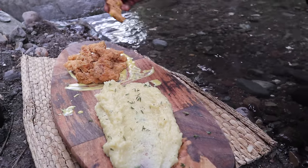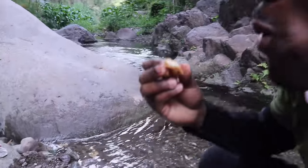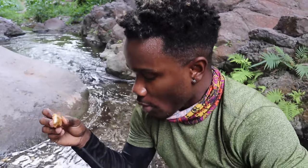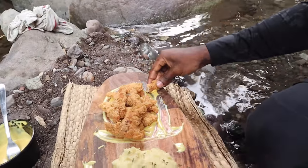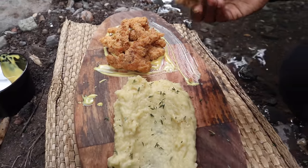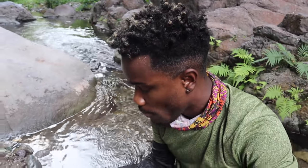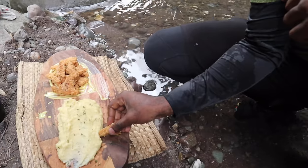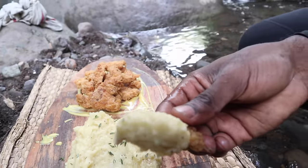That's some crispy chicken tenders. And juicy. How about the sausage tenders? Good? Really good. Alright, so let's try one of these tenders. I know what they taste like already because I cook this all the time. I've never had it with this sauce before, but this sauce is banging, bro. Alright, I'm gonna try some of the potatoes really quick. Look at that. Got some black pepper, some thyme.